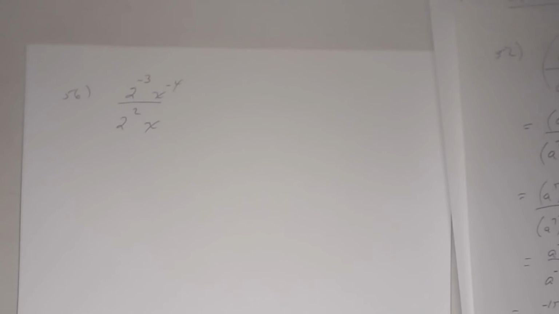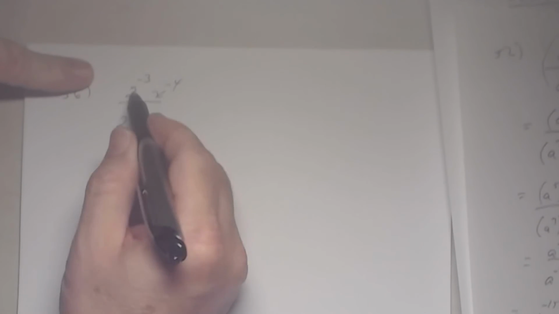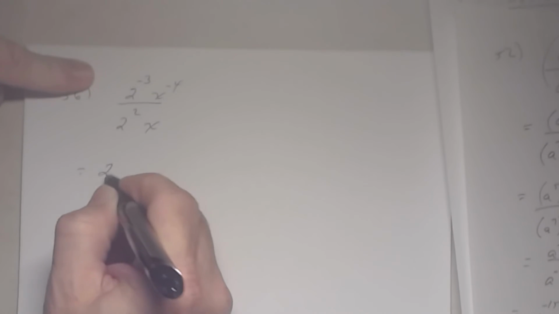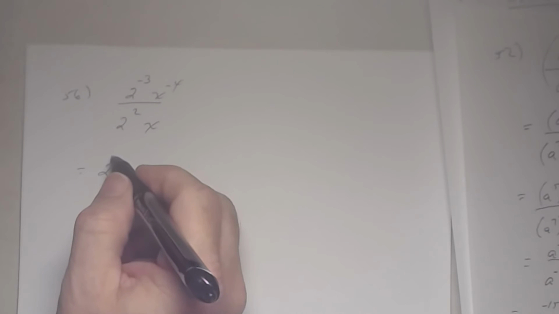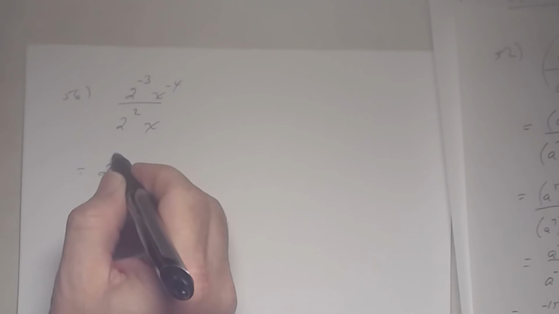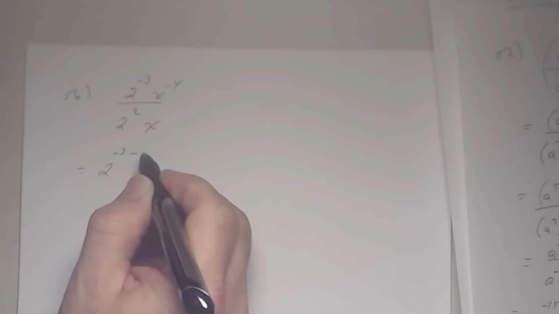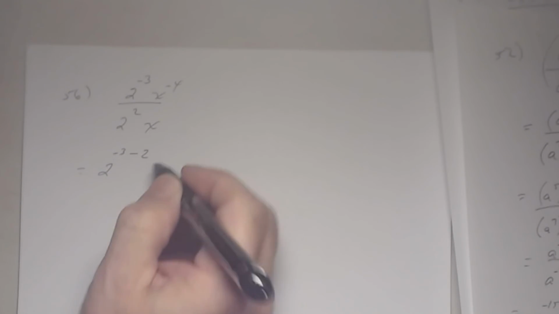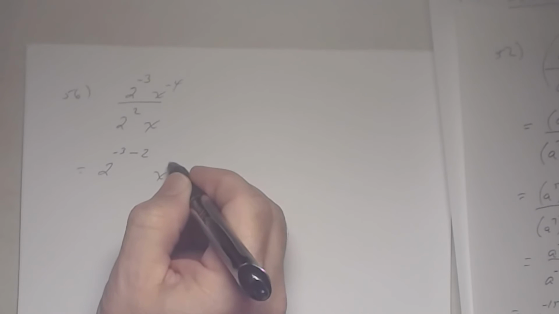There aren't any parentheses anywhere, so you're not going to use a power rule. You're not going to use the power of a product or power of a quotient because there aren't any parentheses. But I do see the same bases in both numerator and denominator, so that's a quotient rule. So the base 2, let's talk about the base 2 for right now. That's going to be the 2 raised to the exponent in the numerator. What's the exponent in the numerator? Subtract what? The exponent in the denominator, which is 2. Times x to the, what's going to be the first exponent listed?